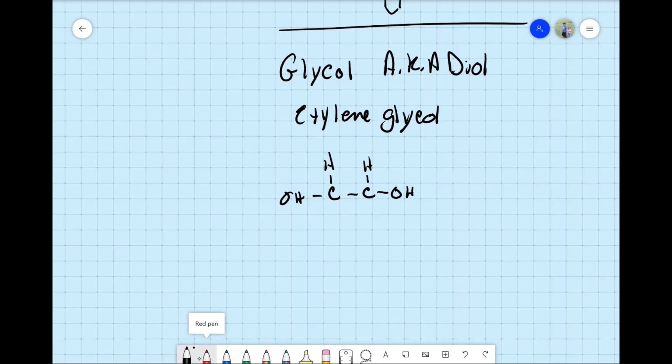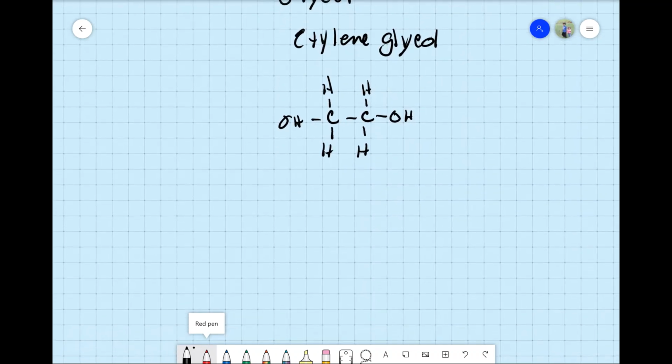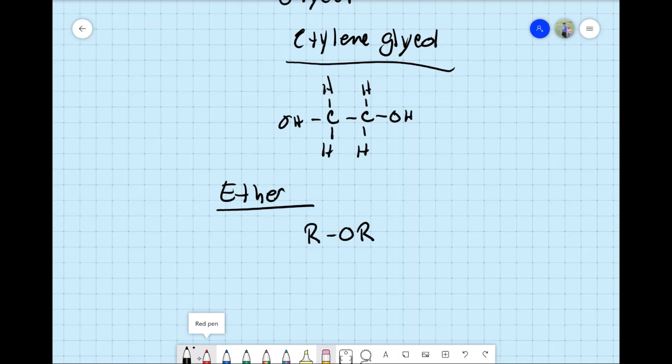I think I've done that. Another oxygen-containing organic compound would be an ether. An ether. And we can do that with our hydrocarbon. Messed up. Sorry about that. And this ether structure, you can replace the R with an ethyl group. So you can say EtOEt. So this would be diethyl ether.